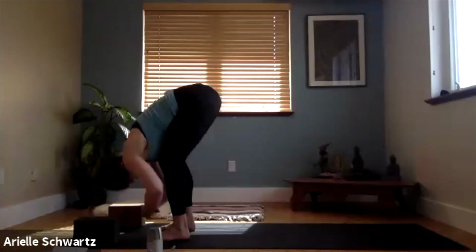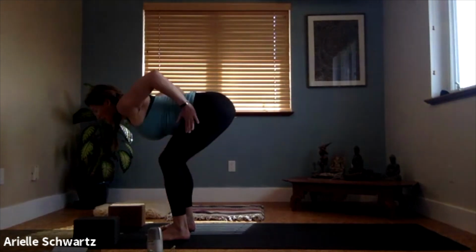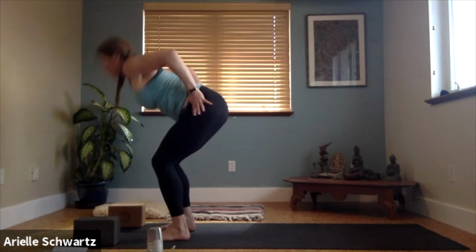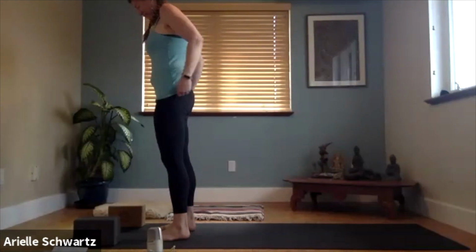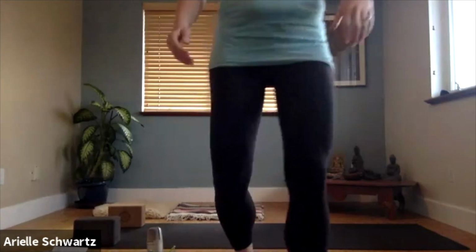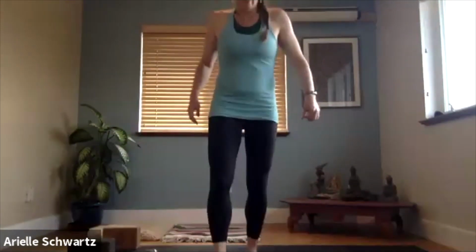And then slowly bending the knees, finding a long spine, engaging navel toward the spine, hands toward the hips, and with a long spine, coming all the way up to standing. From standing, I'm going to shift my camera a little so my head's not quite so cut off. Okay. So from standing, here we go, we're going to do 2 variations of a half moon flow here.